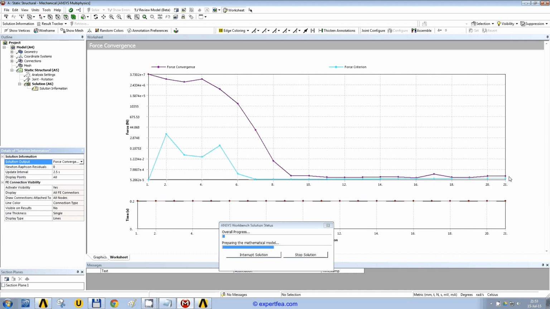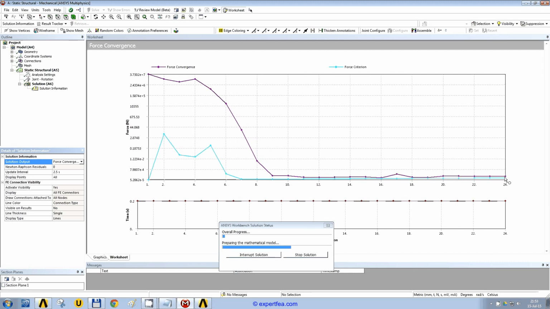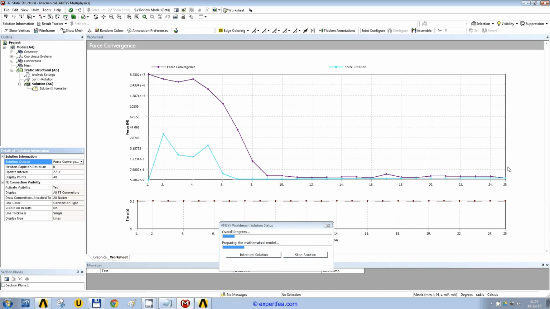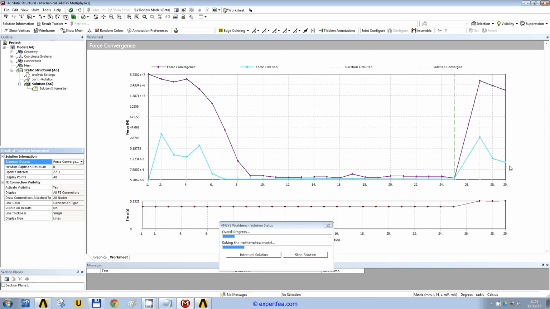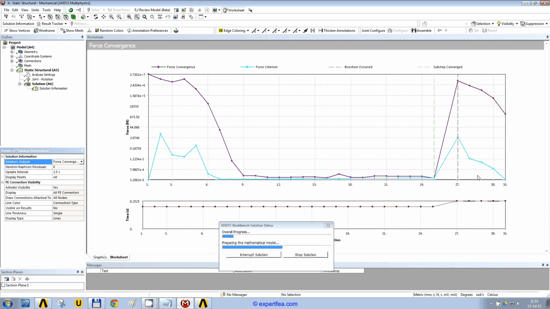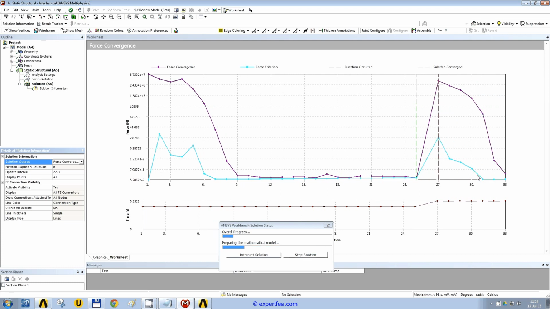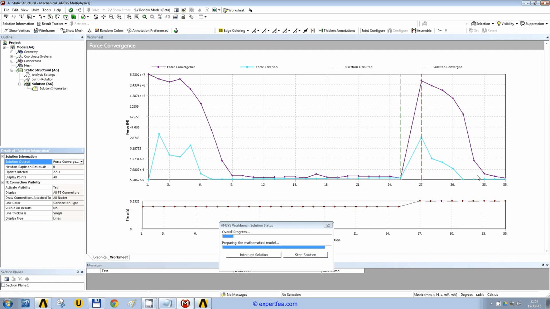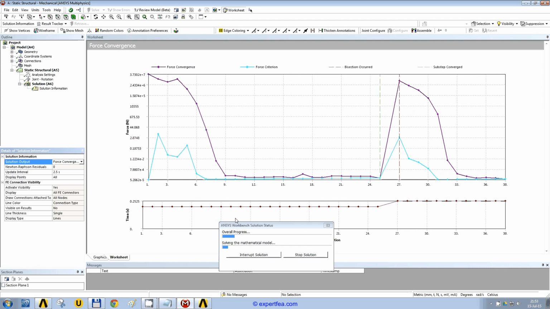It's just a matter of time until force convergence will intersect the force criterion curve. And it happened. So I will pause the video for the interval that the FEA is solving, and come back to you then.